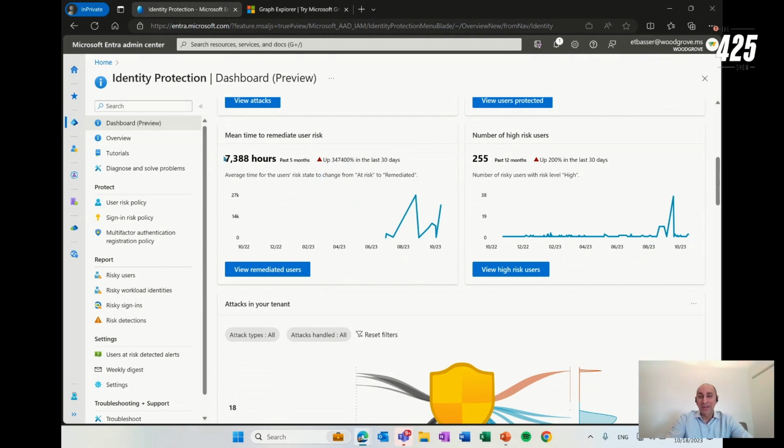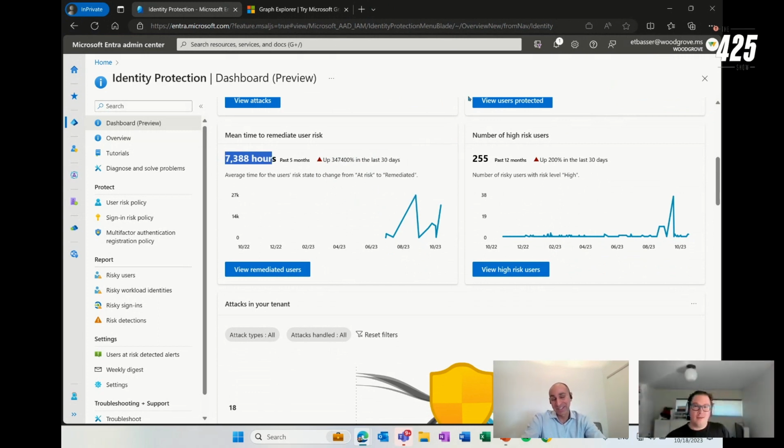So those hours, that probably wouldn't be typical for a lot of customers to spend 7,000 hours, but you never know. I mean, that's actually one of my favorite metrics, the mean time to remediation. Because there's a lot of tooling where we're talking about threats, but really at the bottom line, are we remediating the threats that are coming in? So this is my favorite of the four by far. And I suspect some people's might be longer because they haven't ever cleaned any of this up.